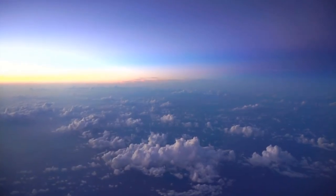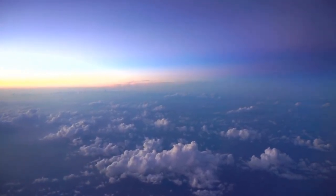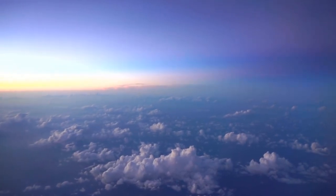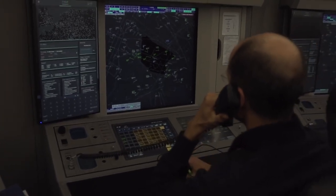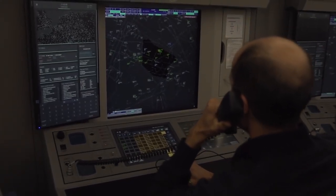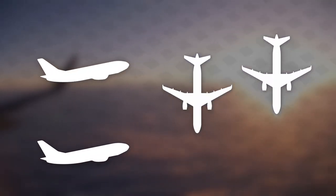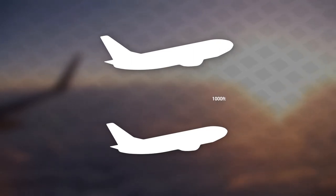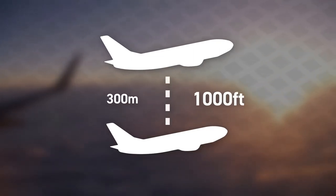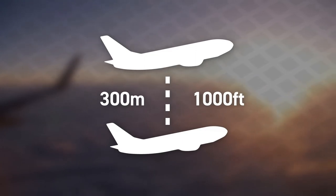Assuming no added obstructions such as weather or airspace closures, the main obstacles planes need to avoid at this altitude are other planes. There are rules about how close a plane can be to another in order to avoid any chance of mid-air collision, and the controller's job is to make sure that these rules are not broken or, if they are, to get to the correct level of separation as soon as possible. An aircraft must be either vertically or horizontally separated from all others at any given time.